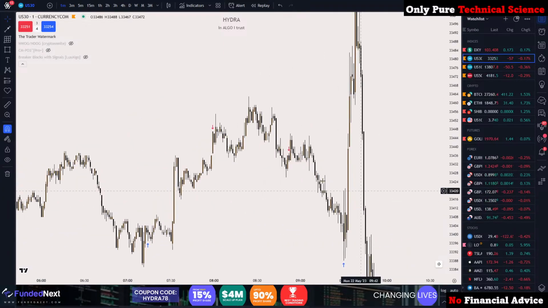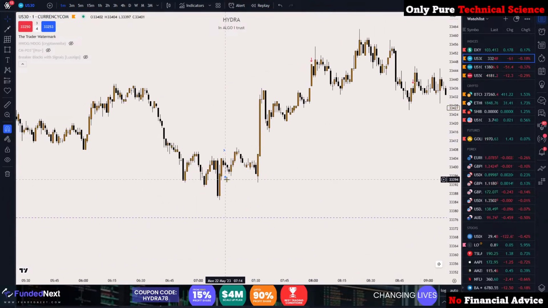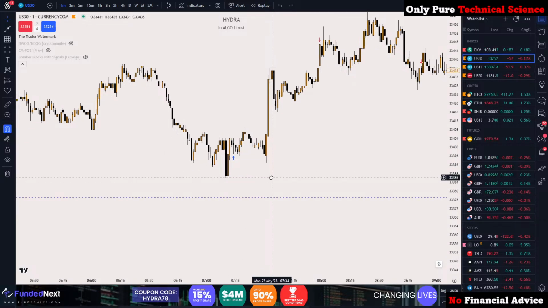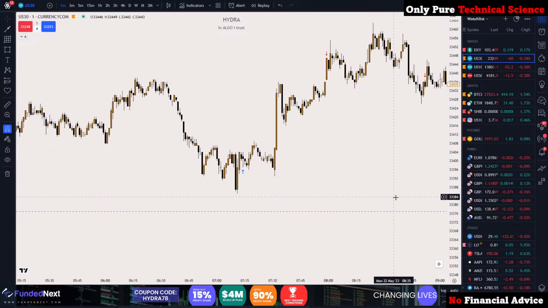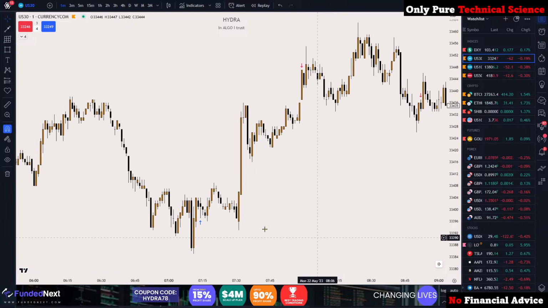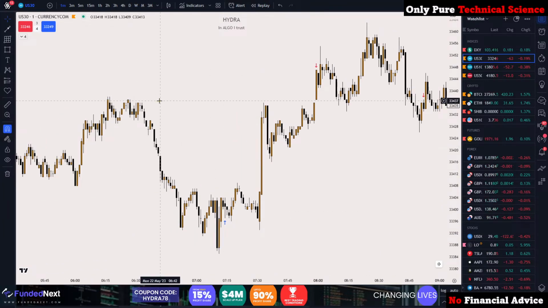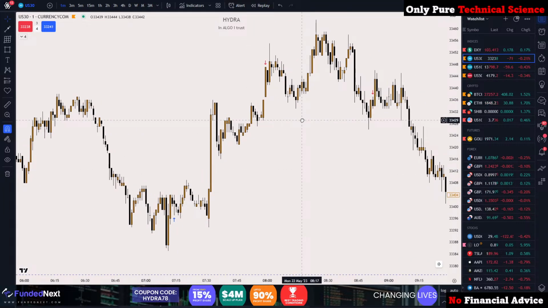Execution was here. Stop loss, where did I put my stop loss? Execution was here, and stop loss was below this candle low. This candle low comes in below the fair value gap that I showed you guys on the 50-minute chart. So the stop loss was below the 50-minute fair value gap. Execution was here, no partial. Target here, price hit the target. My order got filled here, and you can see beautiful delivery. It's more than a 2-hour trade, so you can do that with the breaker block model.